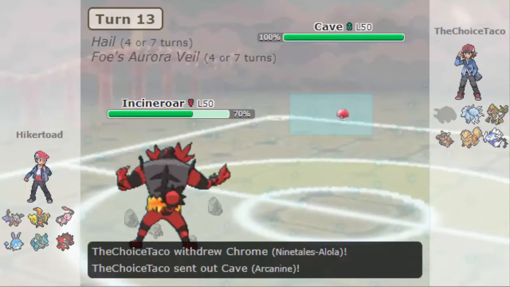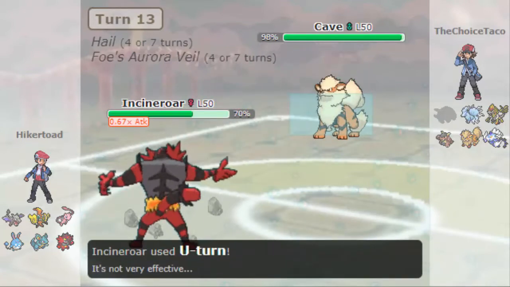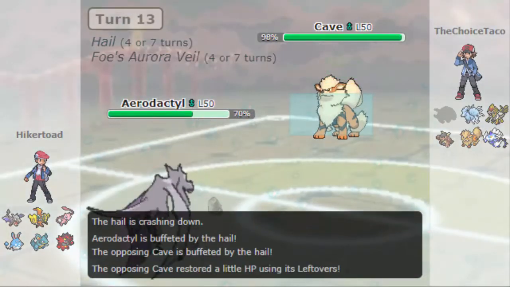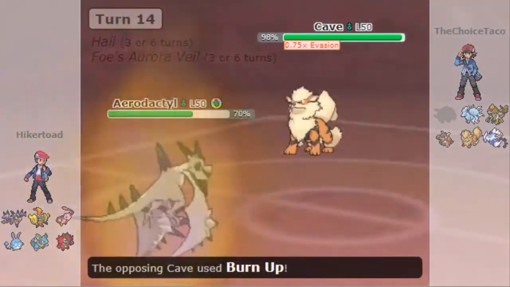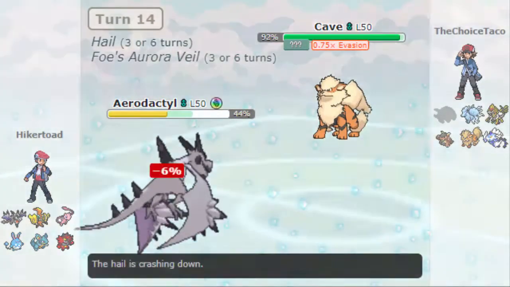I'm going to U-turn as he goes into the Arcanine, which is the best case scenario because I can go out into my Aerodactyl and I can just Defog away these Rocks, Defog away the Aurora Veil, and it's going to be much harder for him to get the Aurora Veil up now. He'll have to find another opportunity, which won't be as easy, as he's going to reveal the Burn Up, which is really interesting prep by him.